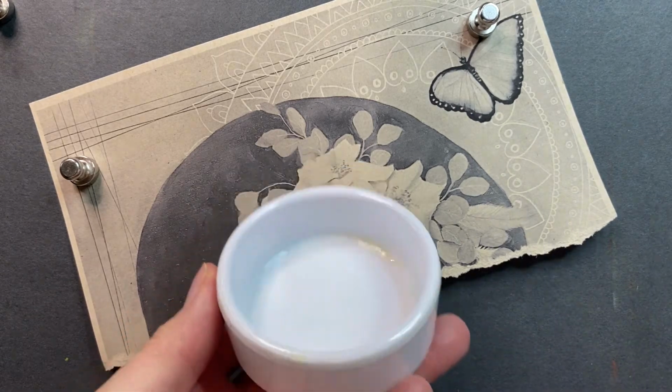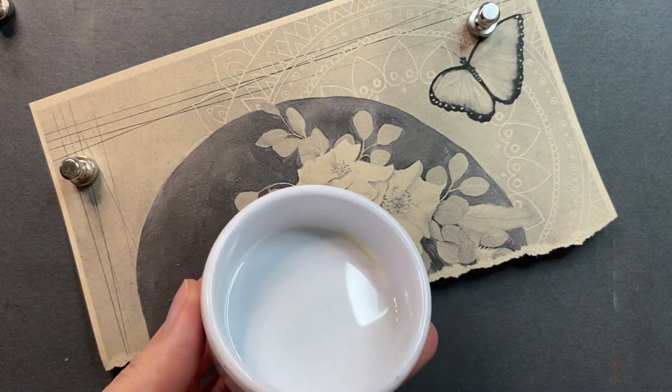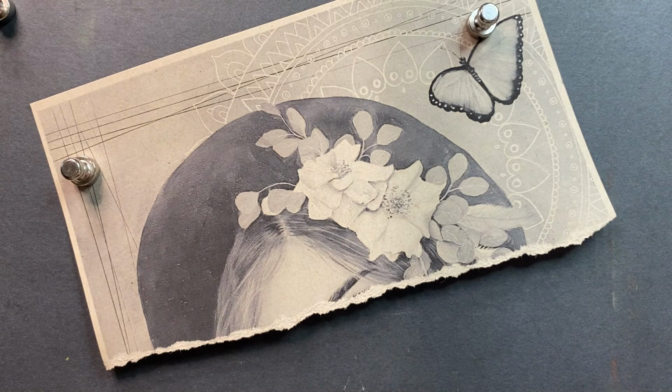So I have some Gamsol in here. I've put the tiniest little bit in here. I always think, you know, use the least amount that you can use, because it's kind of hard to save it and you don't want to waste.